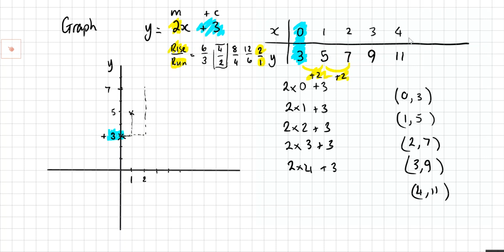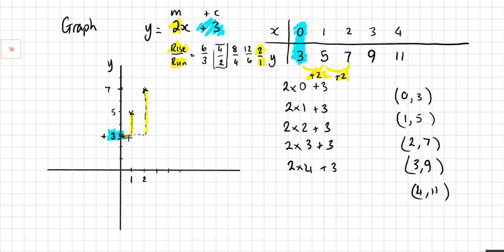Do you notice how these coordinates are here now then? 2, 7, 1, 5, they're all there. But I've just used the fact that the rise and the run, so the rise is 2, or the rise is 4, but the run is 1, so if it's 2 and 1, or it's 4 and 2, it's up to you which one you want to do. But do you see how we've got some points? Yeah. And what can I do now?